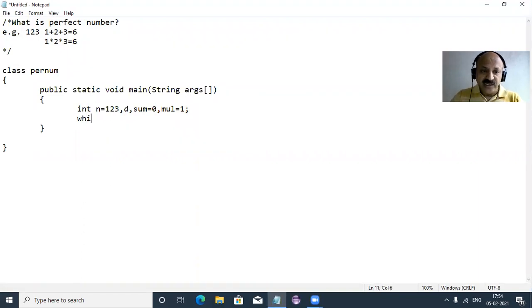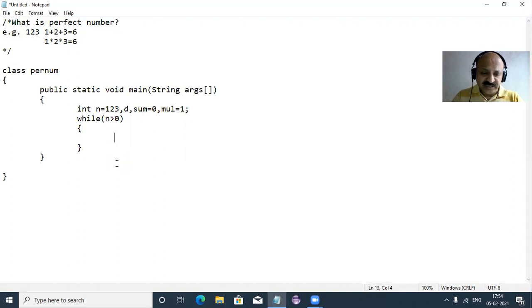Yes, and now we take a while loop. The best loop for number programming is the while loop, because we do not have any fixed starting and ending. For triangle, pyramid, or series programs we can use a for loop, but here, in number programming, for the definition of whether a given number is perfect or not in Java, we use a while loop.